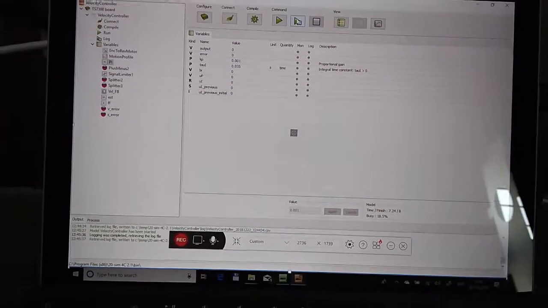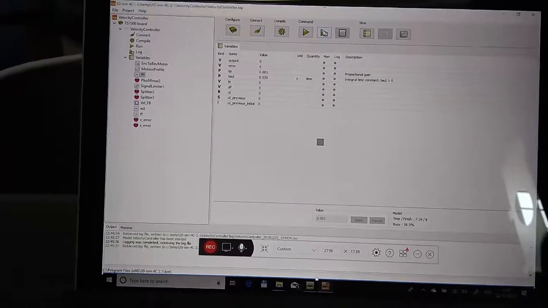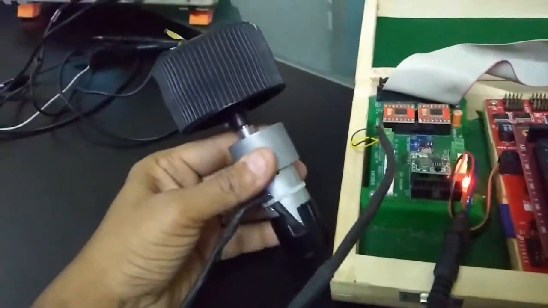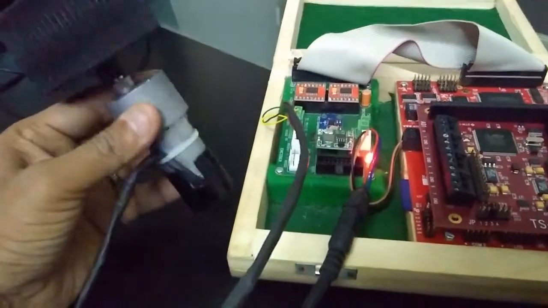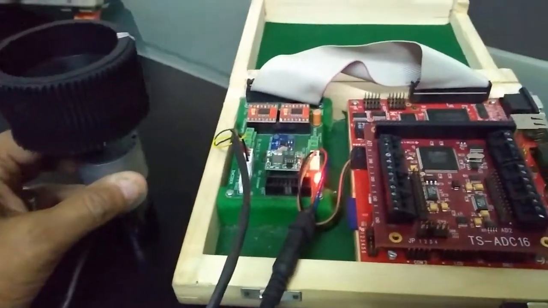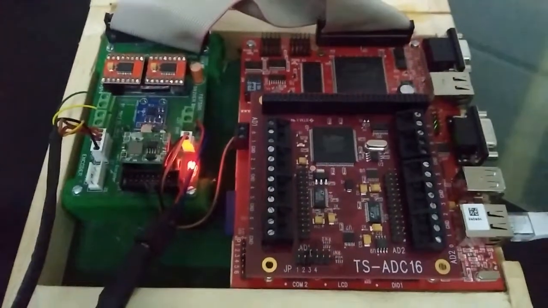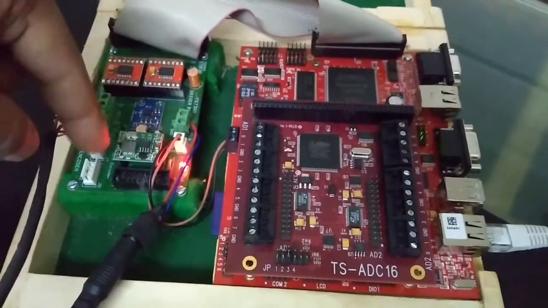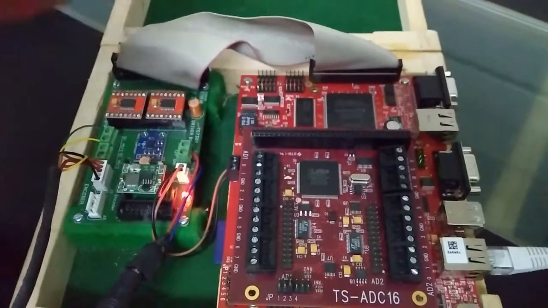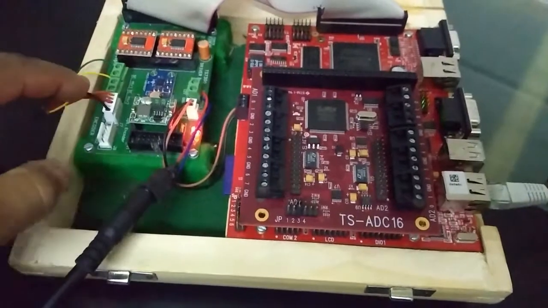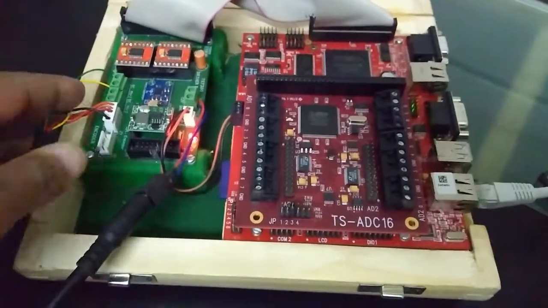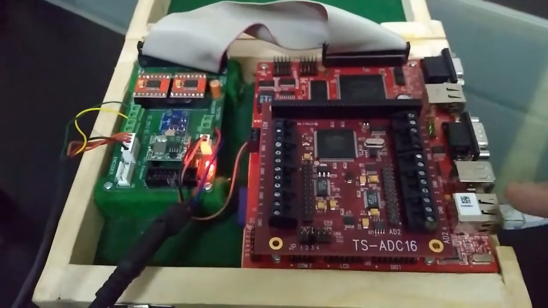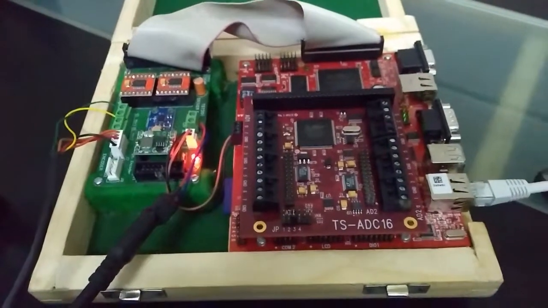Guys, we are running velocity control of a DC motor. That is the hardware I'm using. That's my DC motor, which is a 300 RPM DC motor coupled with an optical encoder at its back. For execution of the model, I'm using an ARM9 board coupled with a driver card, having a driver for the DC motor and an interface for the optical encoder. This board gets connected with the LAN port to my laptop.